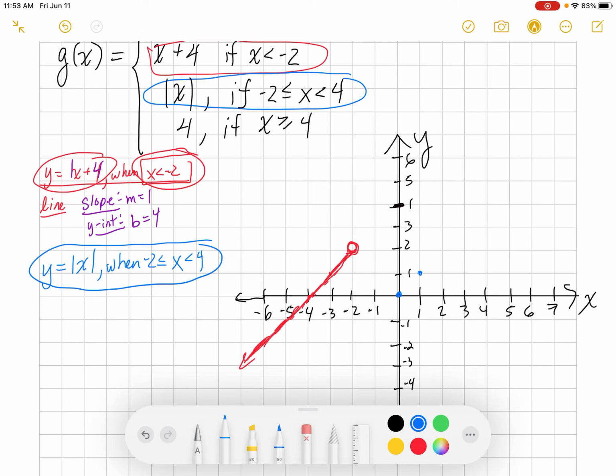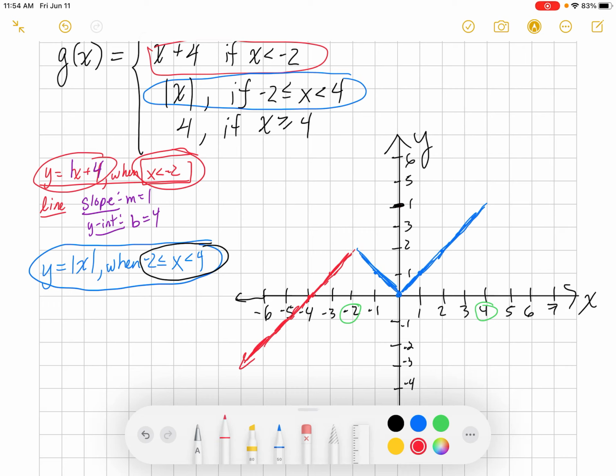So remember your absolute value function, y equals the absolute value of x. You have (0, 0) as a key point, (1, 1), (2, 2), (negative 1, 1), (negative 2, 2), and let's connect the dots very lightly. Now, where are we keeping this blue V? If you focus on the when, it's between negative 2 and 4. So here's negative 2, and here's 4 on the x-axis, so we're going to keep the graph within that window. That means I get to erase all the other blue. So I'm just keeping it between negative 2 and 4.